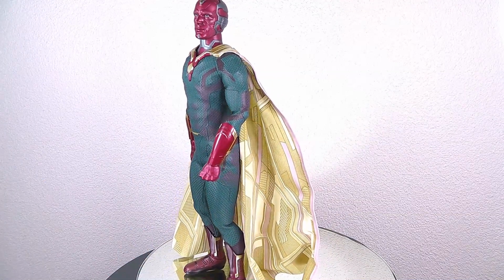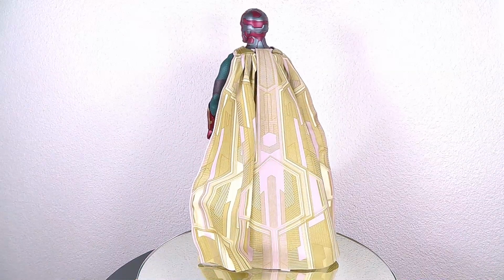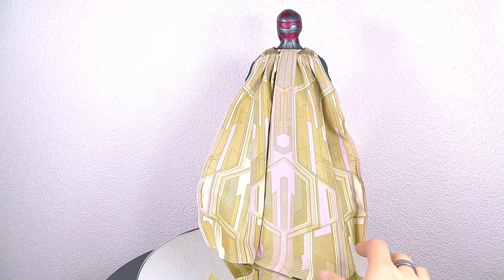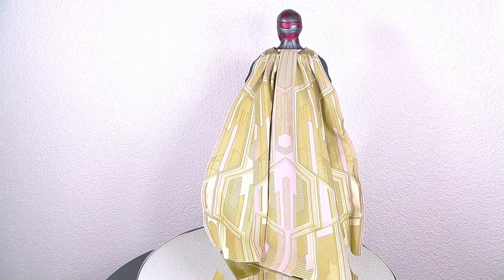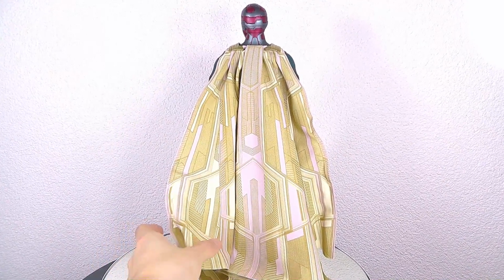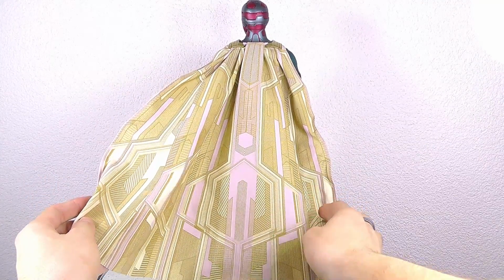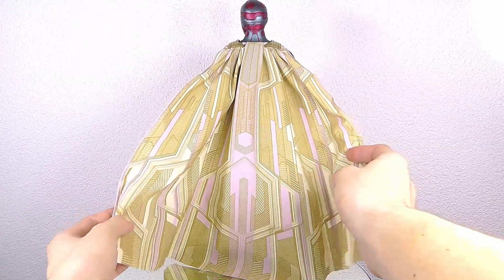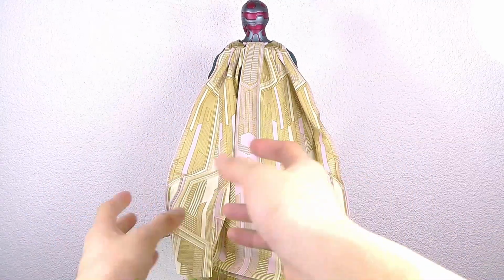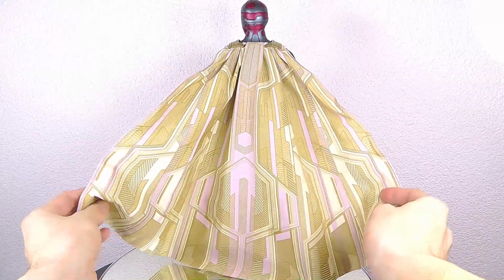So Vision wouldn't be Vision without his cape, and if you have a look at it, I have to say this is the biggest letdown in a long time by Hot Toys. They could have done so much more on this cape. When we unboxed this figure, my girlfriend just said, wow, it looks ridiculous, it looks like a shower curtain or something like that. And she was totally right. The colors are totally off, it doesn't have the correct material. The only thing that is correct is the shape.